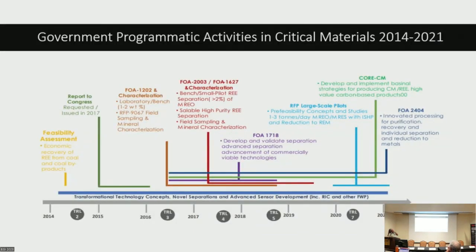So the government has been worried about this. Unfortunately, they started doing things in 2014, which is a little late, I think we would all say. But this has been going on, Core CM. About half the people in this room are involved in Core CM, right? Where we were looking at alternative products from coal.